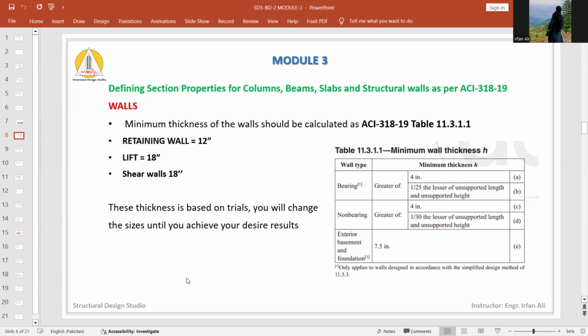When you design different buildings, 50-story buildings, then 45-story, 10-story, 5-story buildings, you will get familiar with the sizes, that how much thickness is required for the lift walls and shear walls for this many stories. So initially we will take 18 inches and then we will check the design. If the design is not okay, then you can increase the thickness and f'c of the walls. So these are the walls. Now we will go to the tab.